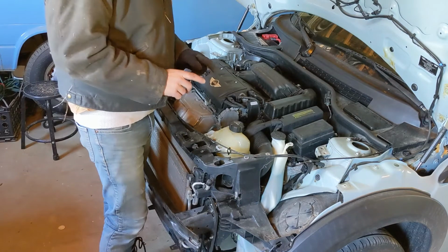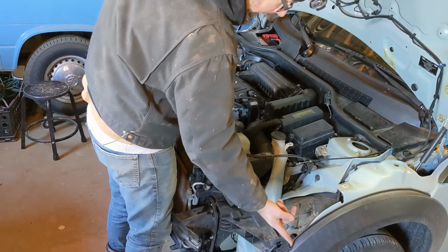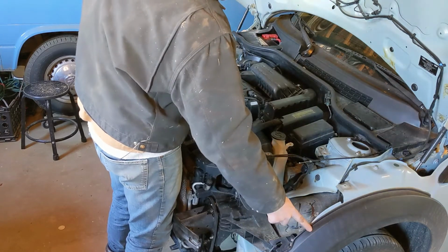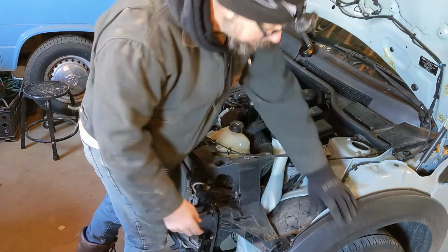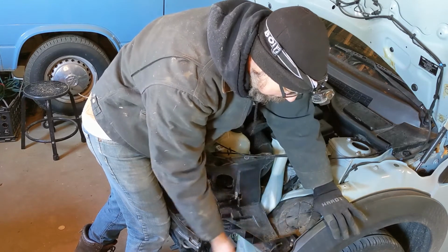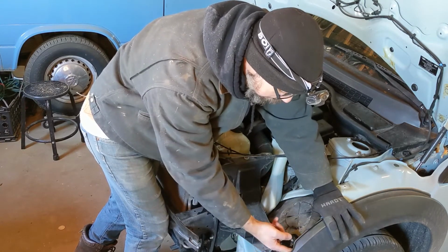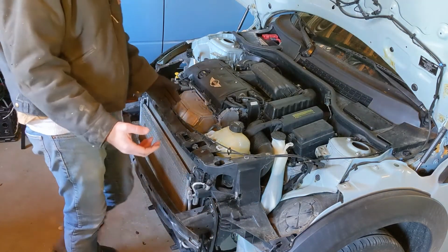Okay, I think that's it. Everything is loose. There's a 10mm right behind the flare, which is the other reason why you have to loosen the flare on each side. And I was able to get to it without really taking any more clips off. There's quite a bit of bend to this, and there's some room up behind here, so I was actually able to get the battery ratchet up in there and just pop those 2 10s out. 13s off the front, the 16s from the bottom.